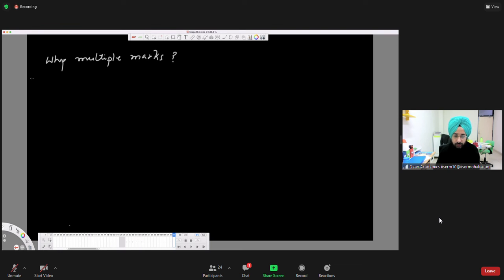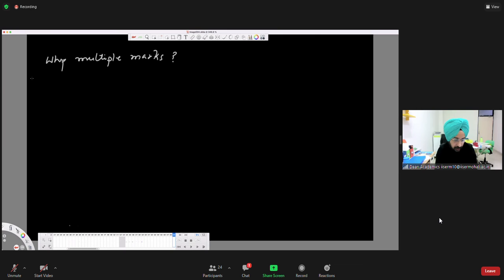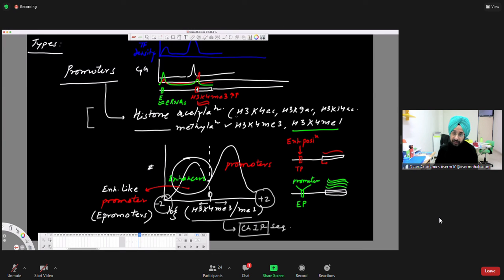Part of this question you might already answer based on what we just discussed in the previous slide. I think these marks are not mutually exclusive. One, for instance, methylation is inviting deacetylation and so on. That's not what I said. I said, why multiple marks? I already gave you the example: look here, promoters have multiple marks, and all of them are activating, whichever I wrote here, right?